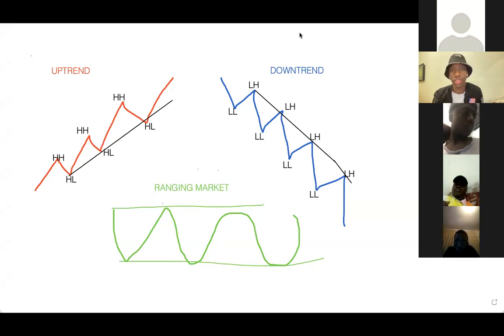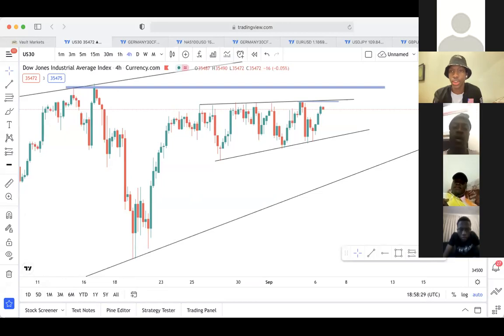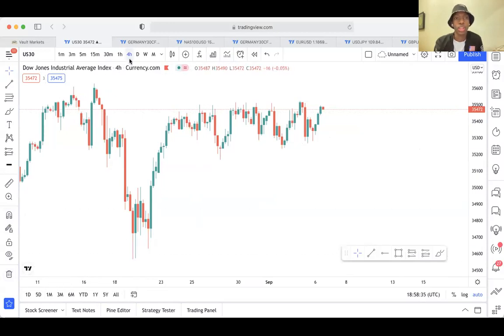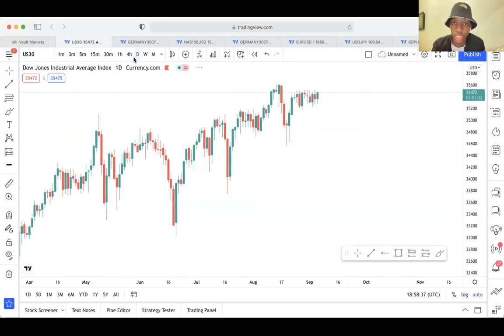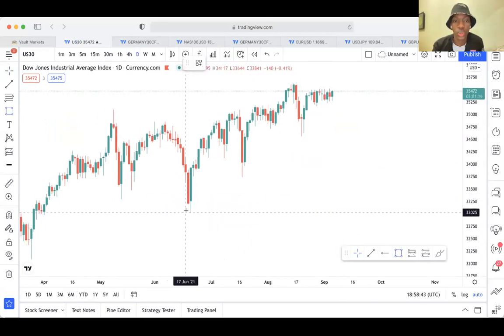So I'm stopping the screen share, and now I want us to look at an actual chart. Right now, basically what I want to do is show you guys how I analyze the charts using what I just taught you. Everybody knows here that we start our analysis on the daily time frame, right? And remember what I just said about the lower lows.